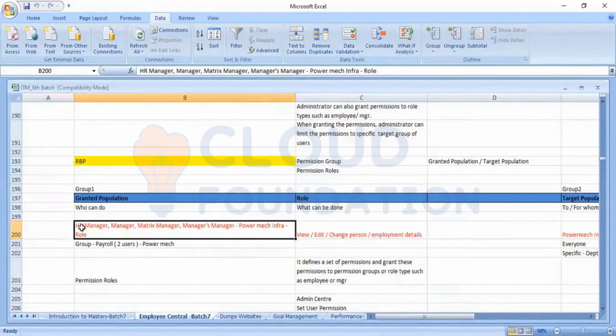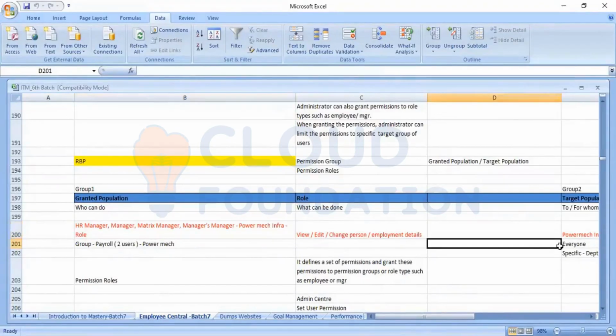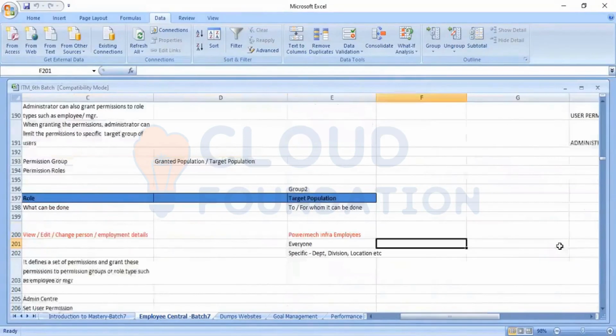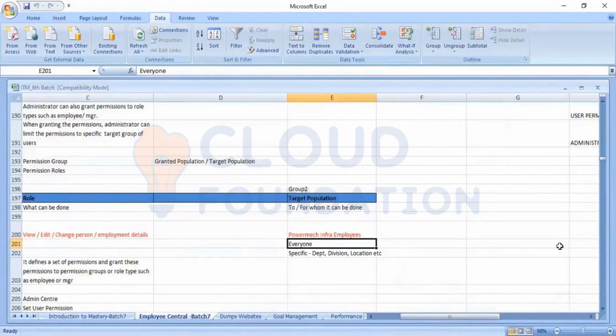Suppose an HR manager or a matrix manager from a particular company can be nominated as the granted population. But for whom are they doing it? For the employees who are working in that particular company. It can also be specific to a particular department, division, or location. That is also possible.